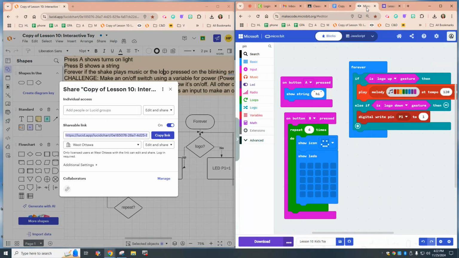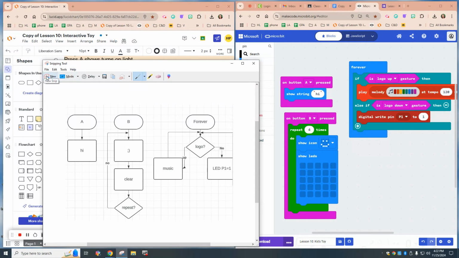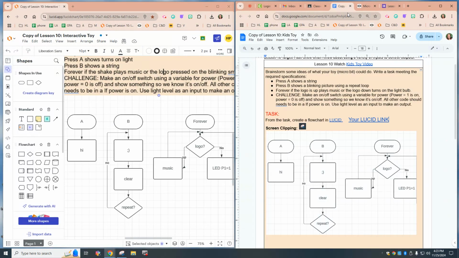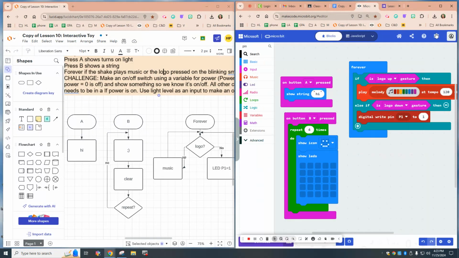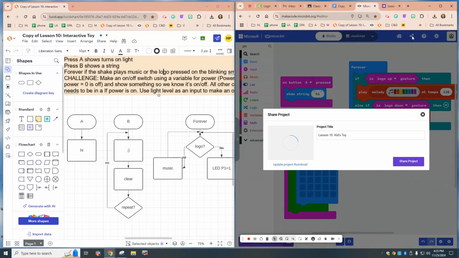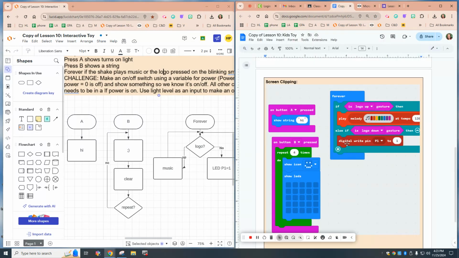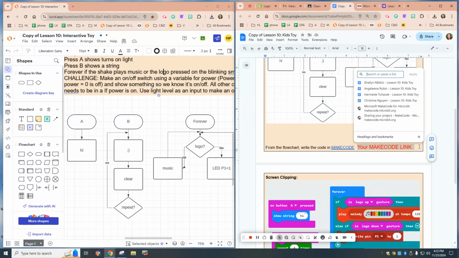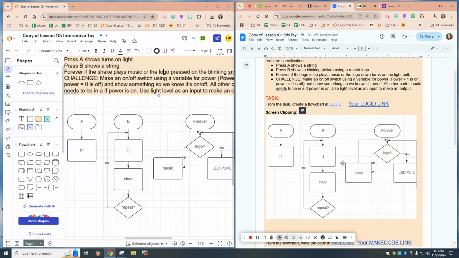Okay, and then you need to do the same thing, do a snipping of your code. So again, use the snipping tool, just click New, and draw a box around the code part, and put that in the assignment, and then also put the link by going up here. You have to go to this button here to publish your link and share your project, copy the link, and then do your Control K and Control V to paste, and then apply. So you should have the link and the snippings.